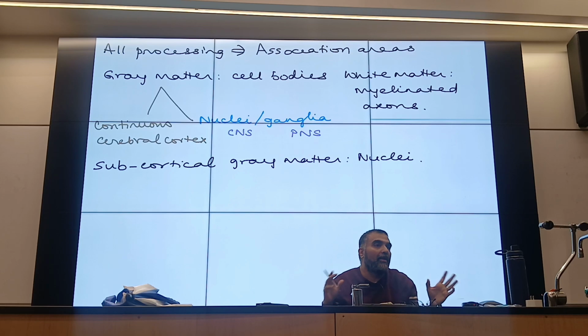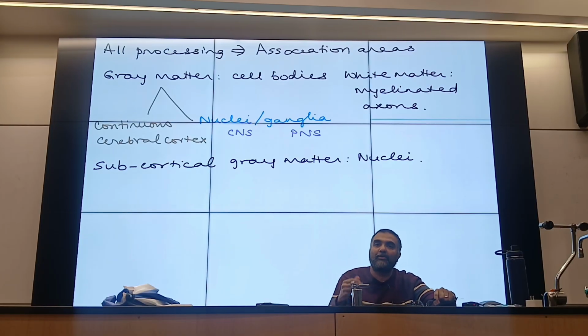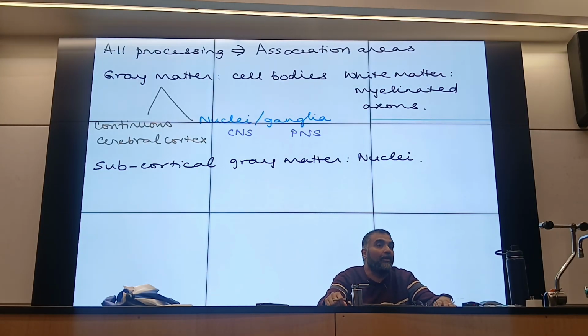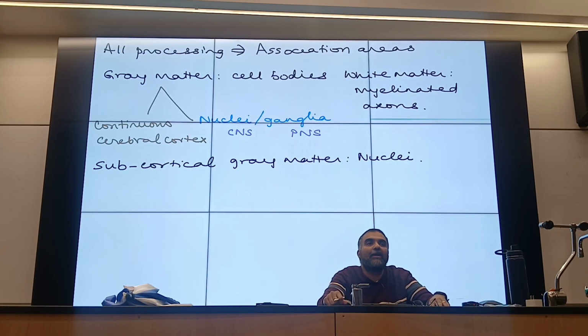Are we clear? So if you're stimulating something, you're going to stimulate a very specific nucleus. And so, for example, visual reflexes, right? You will activate certain nuclei. It's called the Westphal nucleus, right? And that nucleus is only concerned with visual reflexes. Something whizzing by, or you see a lightning on the side of the window, right? Scares you, right? So those type of reflex activities. So subcortical gray matter is organized as nuclei.